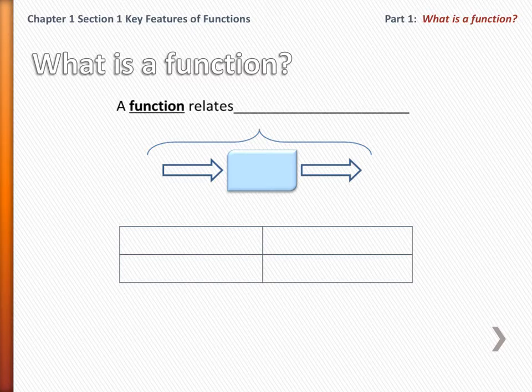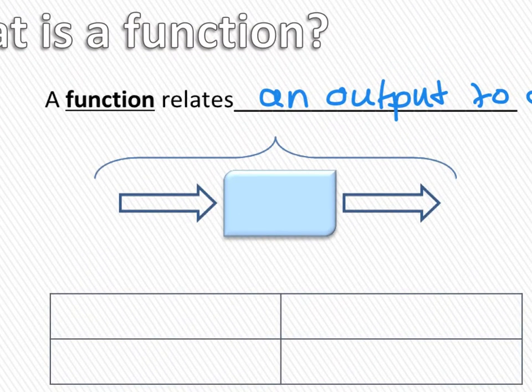We're looking to answer the question, what is a function and how do you know it when you see it? So the main thing is a function relates an output to a given input. So the function is some kind of rule or equation. And we have our inputs going in and we have our outputs coming out.